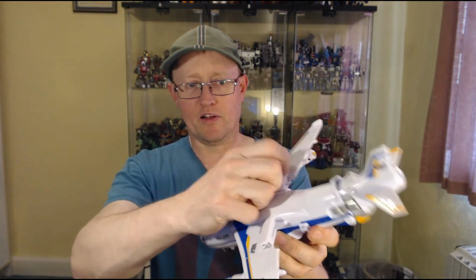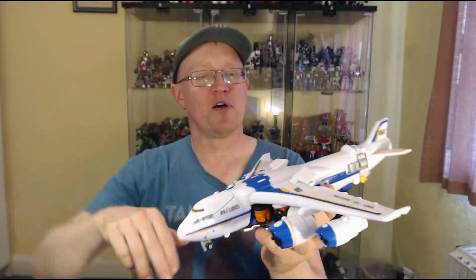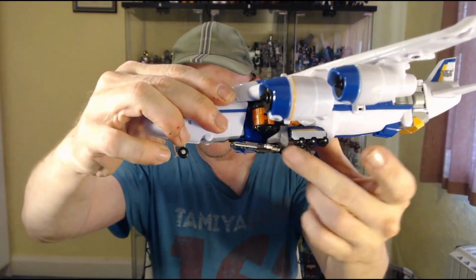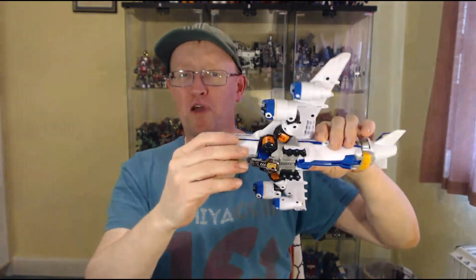It's got these little flap things which come down, even though flaps hinge down, they don't hinge up. But air brakes, I suppose you could call them. But yeah, they work. And he's got landing gear. So you've got a nose wheel and you've got the wheels underneath. And, get this, pinned rolling wheels on the landing gear. I kid you not. It has got rolling pinned wheels on the landing gear. Now you name me another transforming plane former that's got that. I bet there aren't many.